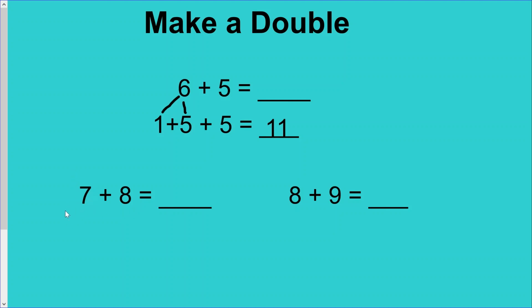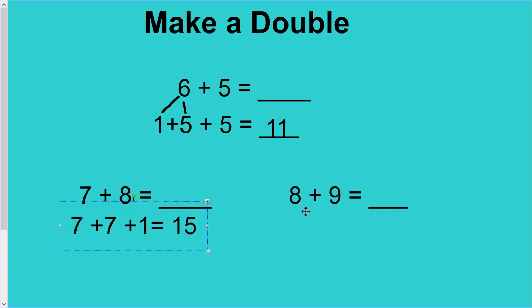So the double for this would be 7 plus 7, and I'm getting the other 7 from that 8, right? And then from that I have 1 more left over from the 8. So really when I'm thinking 7 plus 8, if I don't have that memorized already, I can think 7 plus 7. I do have 7 plus 7 memorized, which is 14. So then we have 14 plus 1, and so our answer would be 15.